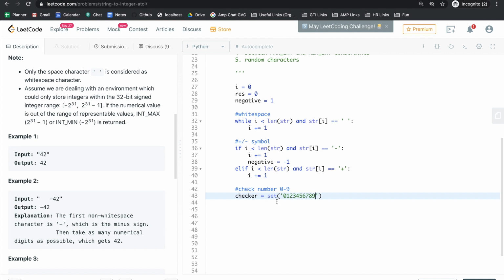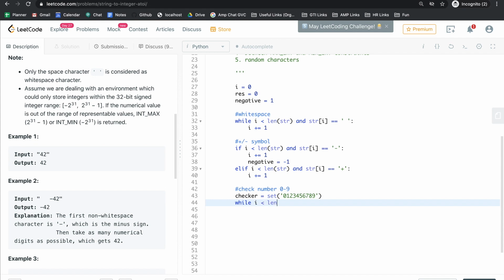And it's just going to say, like, in constant time, does this checker contain a 0? Does this checker contain a 5? It doesn't need to iterate through the whole thing. It'll return it in constant time. It's very similar to a Python dictionary or a hash map in other languages. So it's similar to the dictionary, but it does not have a value, so it only has a key, right? It's not a key-value pair. It only has the key. But in terms of the constant time access, it's very similar.